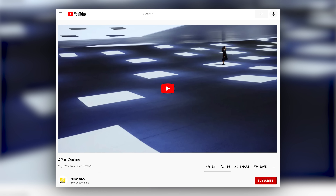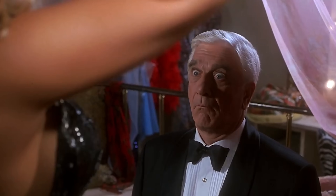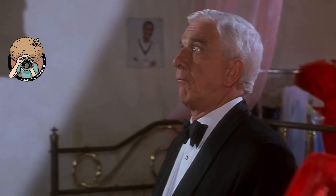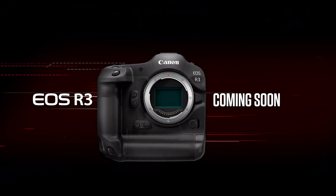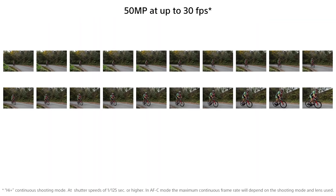Next up, Nikon's worse than a 90-year-old stripper. They tease and tease and tease for months before showing you any skin. Nikon just released a new teaser video for the Nikon Z9. To put it into context that most of my followers can understand, Nikon gave us the Maxim magazine of looks — implied nudity — but they left way too much to the imagination. Canon on the flip side for the R3 teasers gave us the Playboy look. And when Sony announced the A1, they went all Hustler on us — they didn't tease at all, they showed everything.